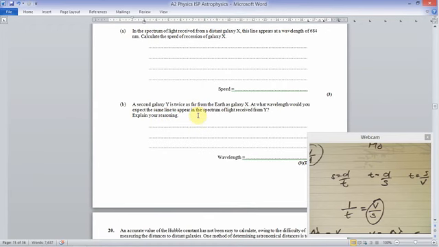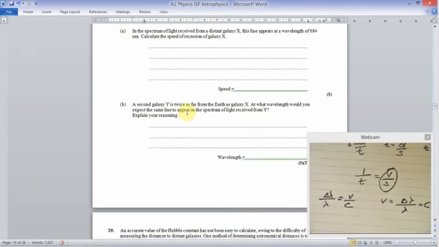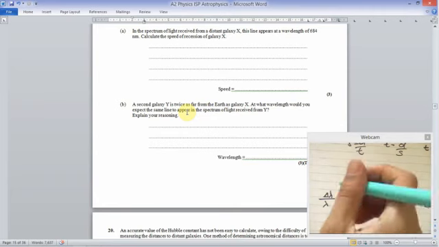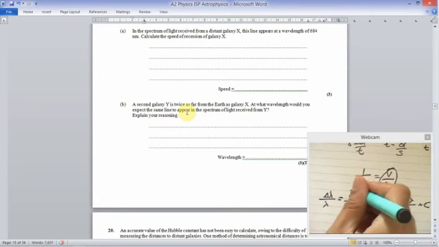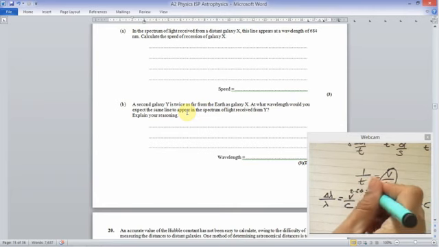This time they're asking you to figure out the wavelength. It's twice as far away. Remember, v is proportional to d, so you double your v this time. You got 1.28 times 10 to the 7 for the first one, so you're going to use twice the velocity for the next one. That's 2.56 times 10 to the 7. So you'd use the same equation. For B, that's going to be 2.56 times 10 to the 7. Let's have a look, just double checking that's the right value. Yeah. You know this still, it's 3 times 10 to the 8.